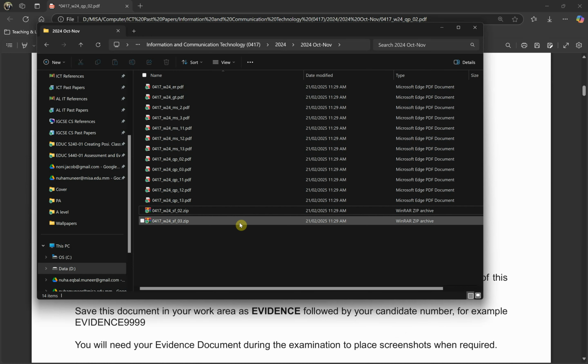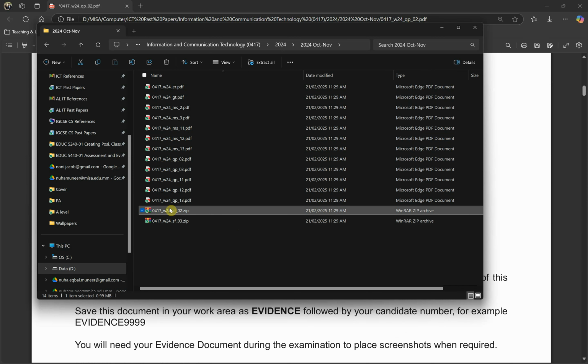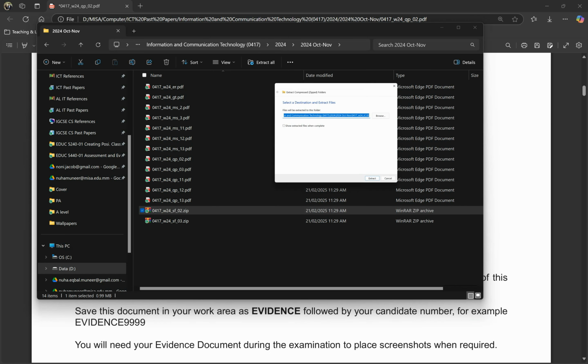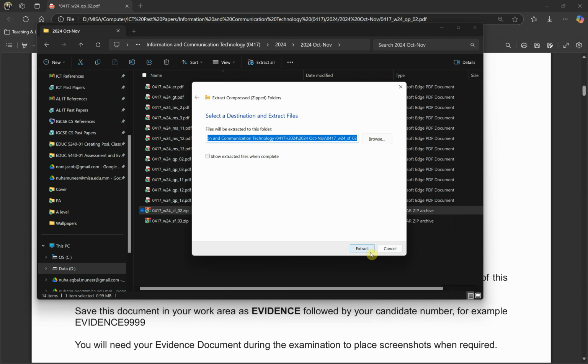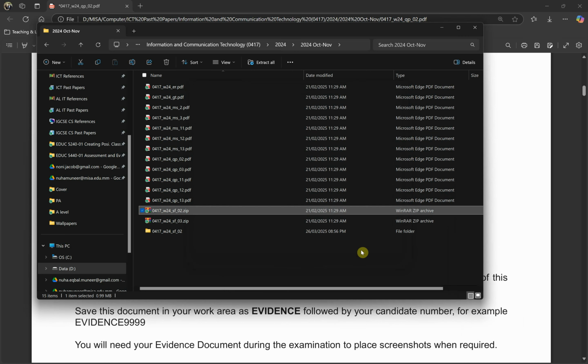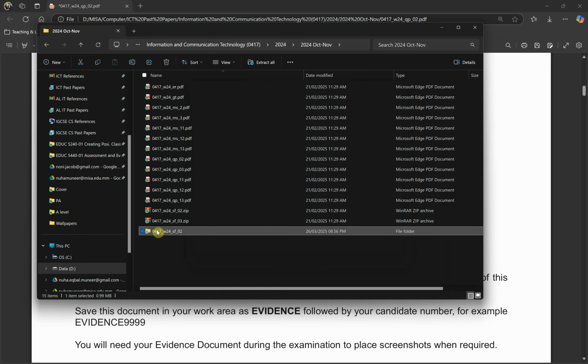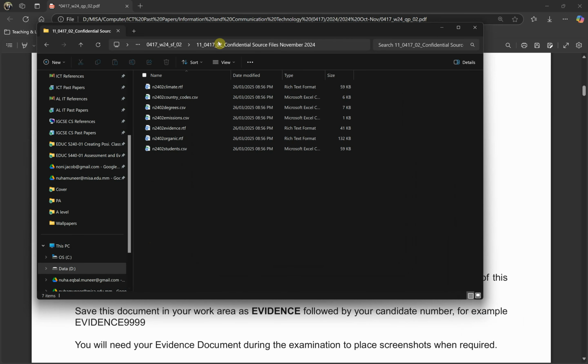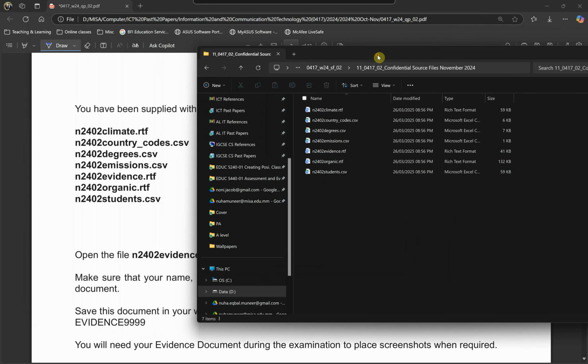So we need to go to our source file, and you're usually going to find it on your desktop. Just simply right click and go to extract, and you're going to get a message to extract it, and simply extract it in the same location where your work file is. After that, going back into it, you're going to find another folder in it, and here is the file. These files are supposed to match the files over here.